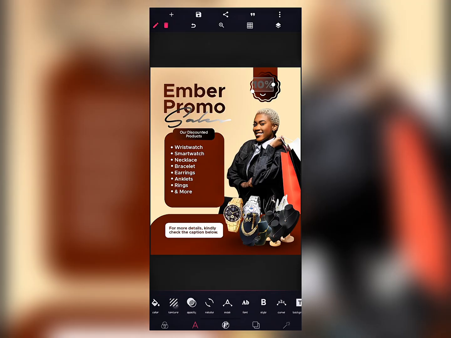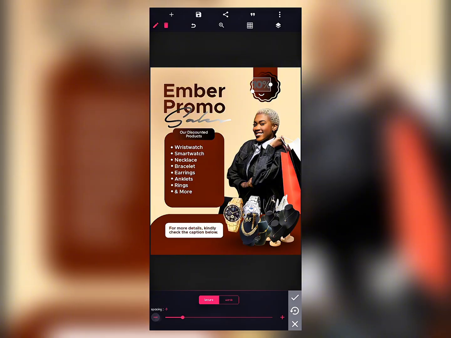Now let's come to the spacing here. Reduce the spacing a little bit. Increase the size. Now let's place this on top of this.